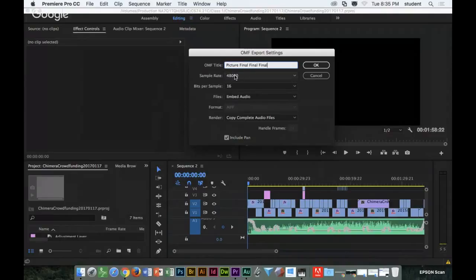It's going to give you, again, the option for what's the audio sample rate, what's the bits per sample, what do you want? Do you want the files to be embedded or separate? Usually for OMF, it's okay to do embed. If the project is gigantic, you might really consider doing them separate, because otherwise it's going to be one gigantic file versus a bunch of discrete files. But then again, if you bundle all of the media into the OMF, then when you hand that OMF off, you know you've given them everything, and they're not going to come back to you and say, well, this audio is missing, because it was in the damn OMF.